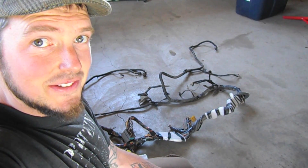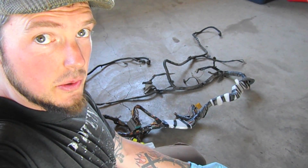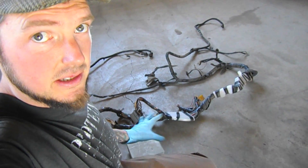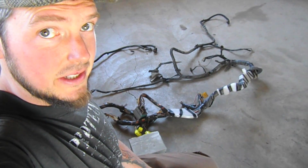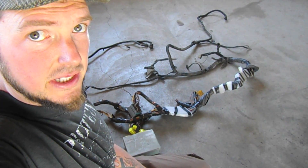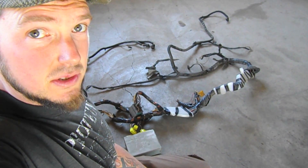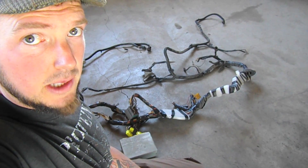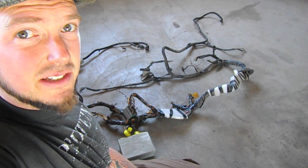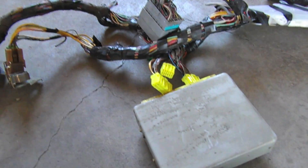Hello everyone. It is now time to delve into the wiring harness. I'm going to walk you through start to finish dismantling the stock wiring harness from its sheath, all the plastic, and any unnecessary connectors. I'm also going to show you how to do a wrap for a bus, which can be translated into a van as well. Let's start from the computer outward.